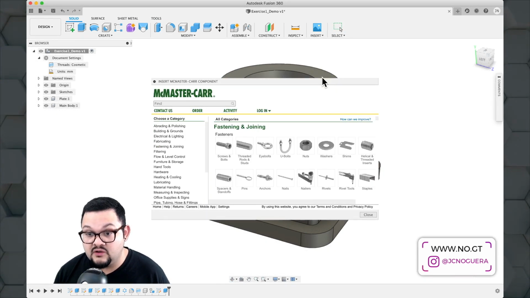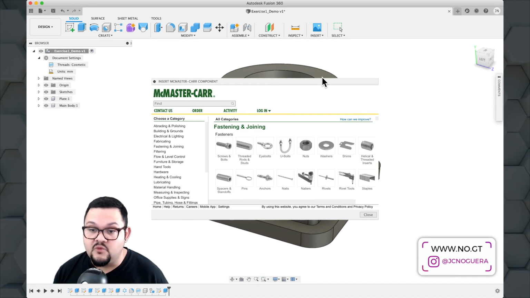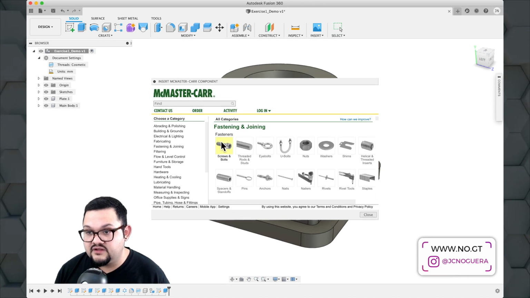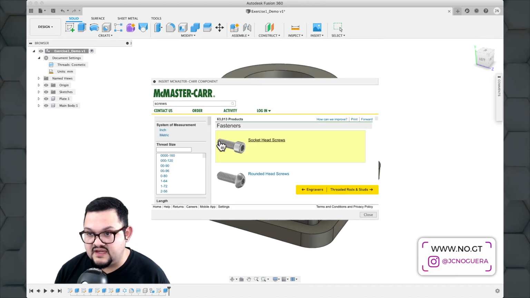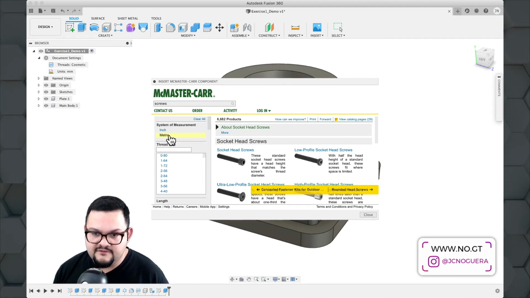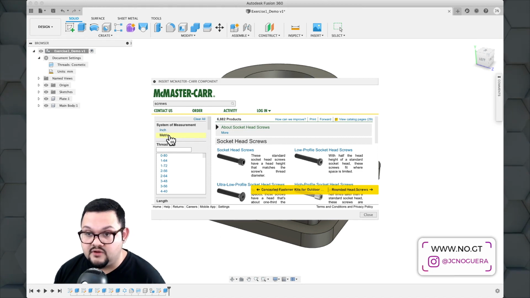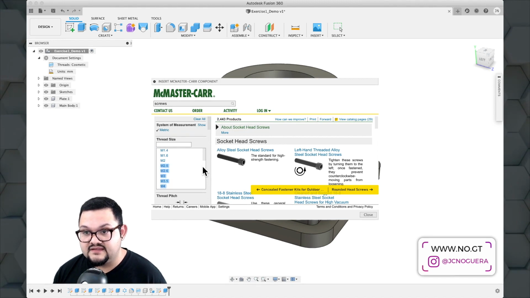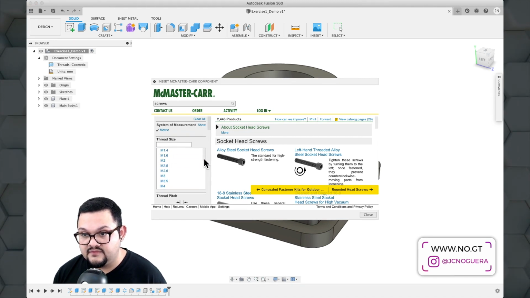This will open a small browser window with the McMaster-Carr website, and you can browse through the entire catalog they have. So in our case, we're going to go to the Screws and Bolts section. We're going to open the Socket Head Screws section. You can also type these in the search, by the way, here on top. So Socket Head Screws. We're going to go to the top left part of this menu here. I'm going to select metric because we already know that this is a 5 millimeter bolt, so it's an M5 bolt. And now from the thread size drop down, I'm going to select M5.